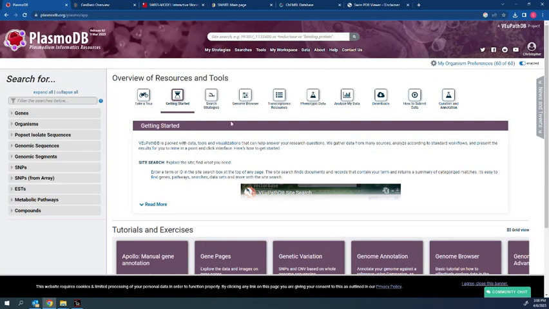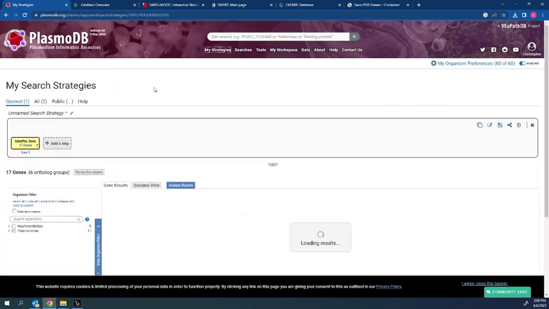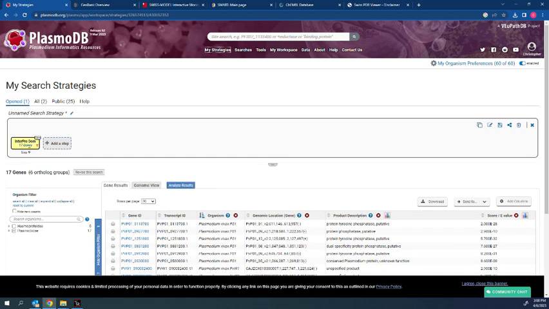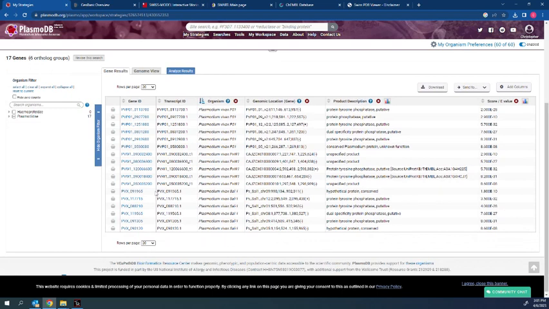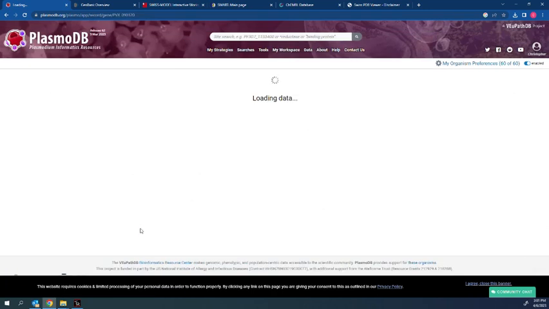Now, the way that I start with this project, I can develop a strategy as it would show on here. I currently have a strategy that I've been working on in order to do a search. This search will break down a bunch of different criteria to help you narrow down the genes to a specific set of characteristics that you would like to investigate. But what I did first is I did a search where I looked for phosphatases, narrowed it down to the different Plasmodium species, and you can see that there is one down here, PVX_090120. That's the current one that you saw pictured in the video there.